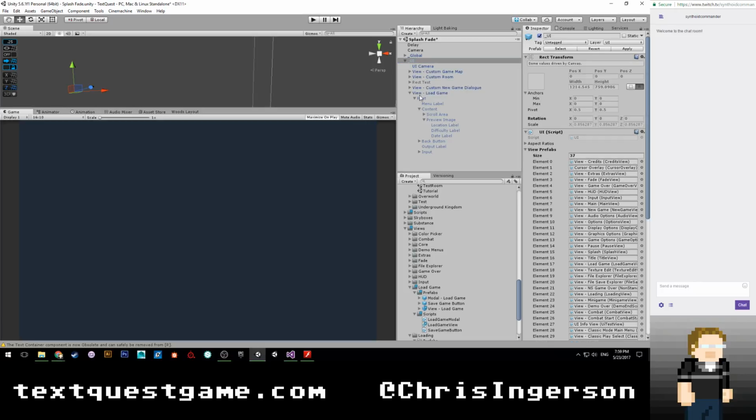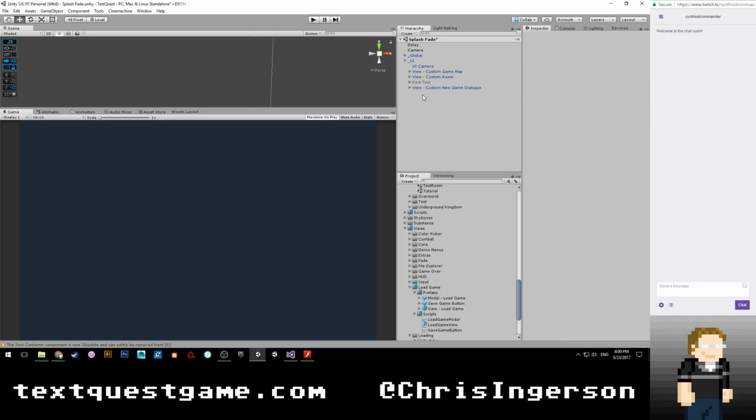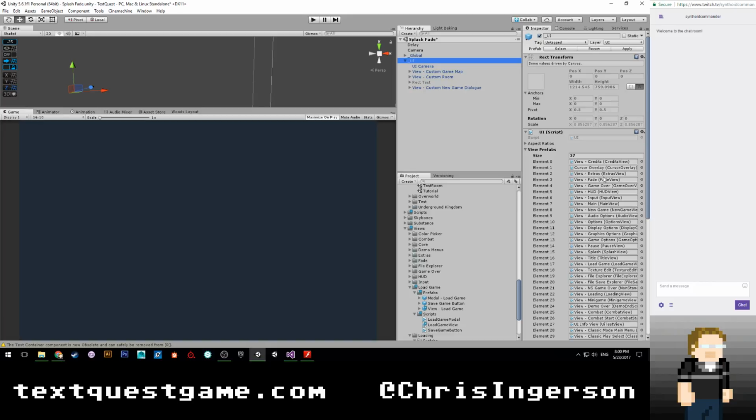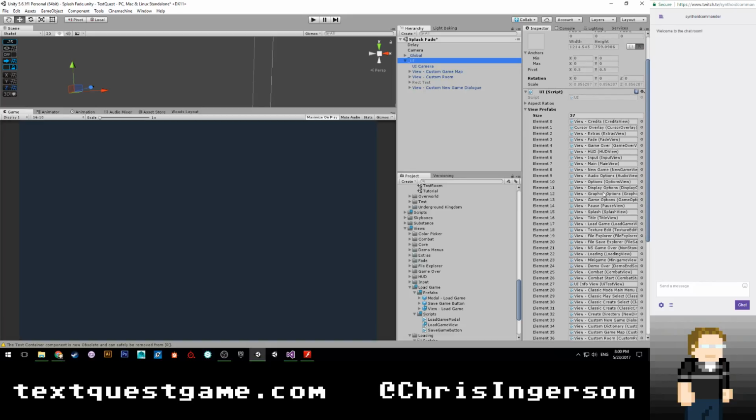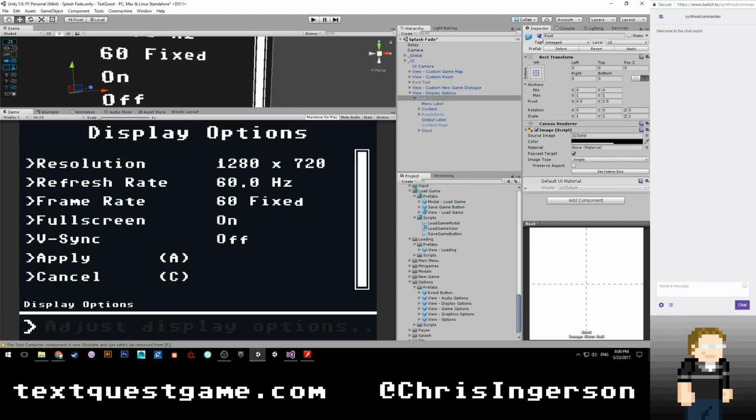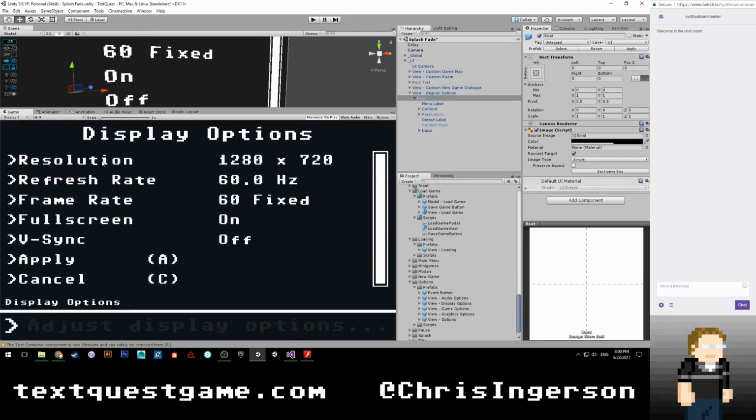Okay, let's go to UI. Let's get rid of load game. That stuff's working now. Let's see here. We want options, display options. This is actually a good excuse for me to change some of this stuff. Oh yeah, let's go to 16 by 9. Because I have been meaning to change how this is presented. That whole massive list is not ideal. I think it really would be better to have a sort of arrow approach where I can go left or right.